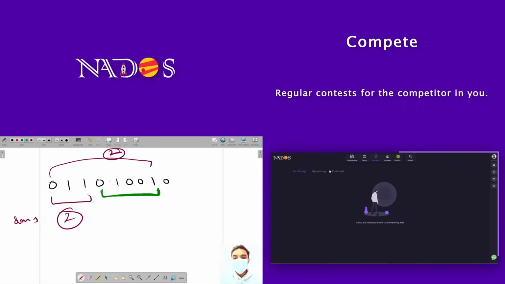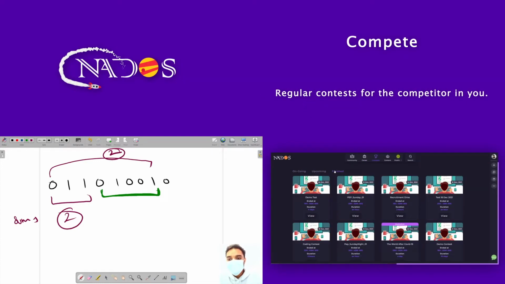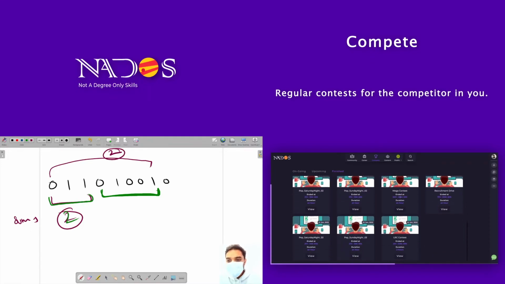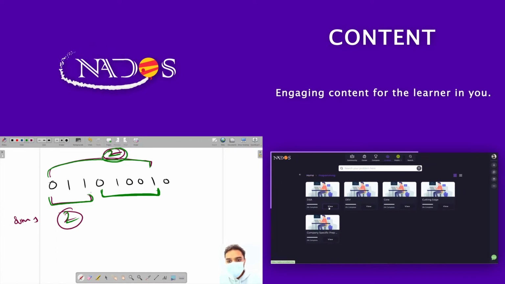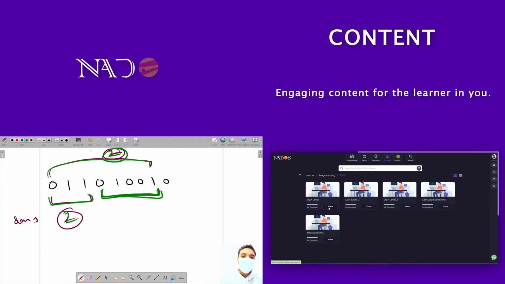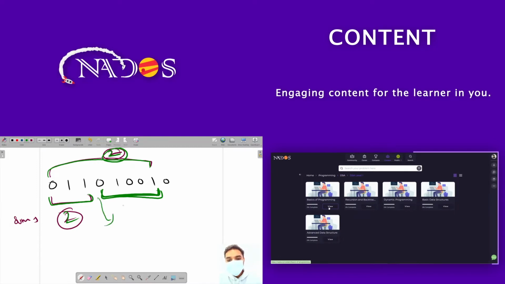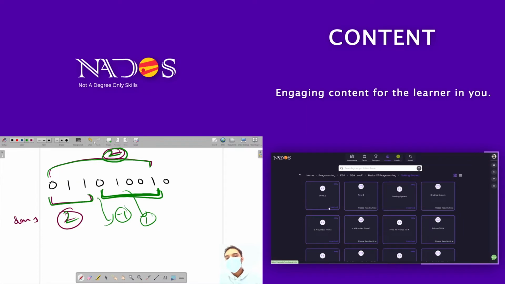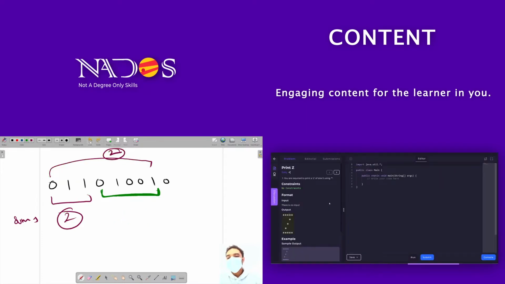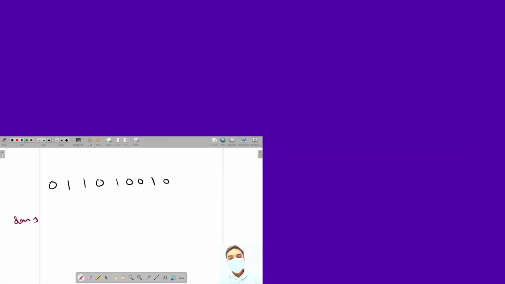This is just abstraction. I'm just telling you why we are doing this: if the sum up to here is 2, and the sum up to here is also 2, then the subarray in between will have an equal number of zeros and ones. Why? Because we are treating zeros as minus 1 and ones as 1, so they cancel each other out. This is the basic idea. Let's talk about why this is actually happening.